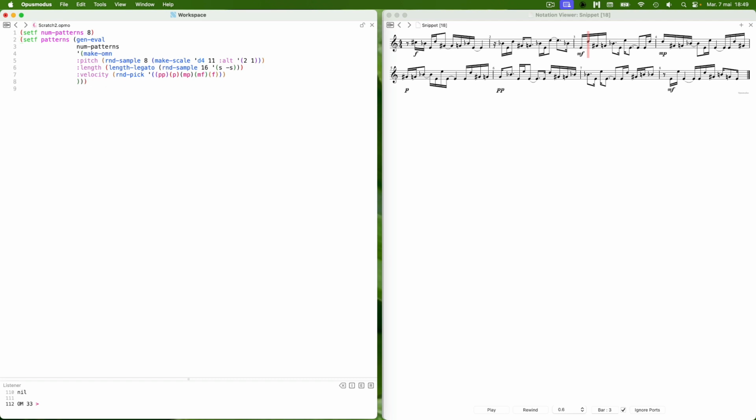Now we can start to compose the song. Let's say the size of the song will be 24 bars. And we will generate some index numbers to call those patterns. So something like index 1, and you can generate a random number between 1 and the number of patterns.